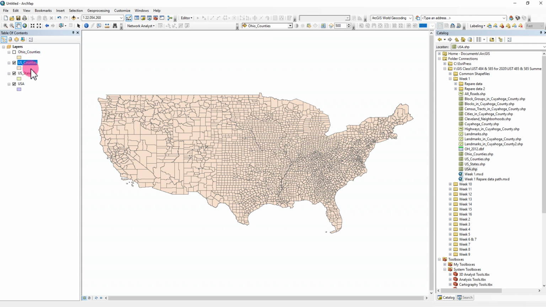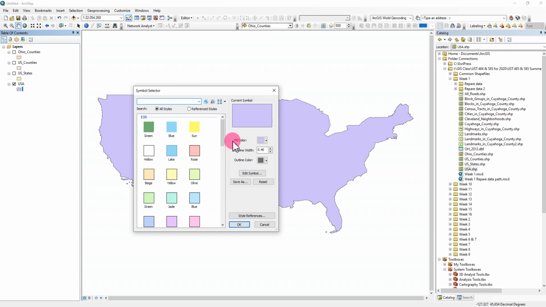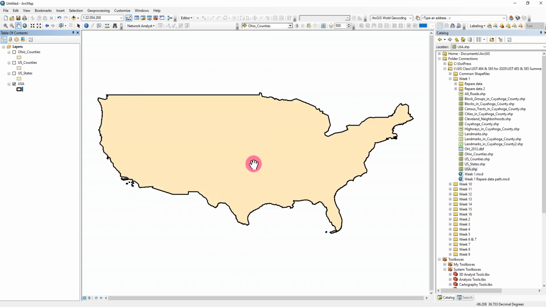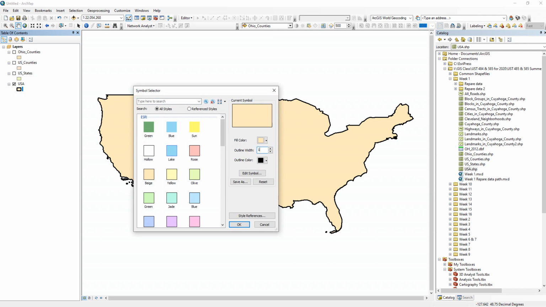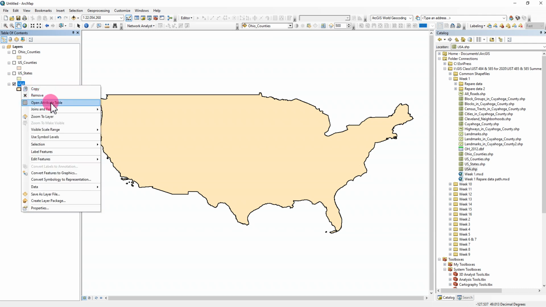So also look here, I just turn on Ohio, and then I turn on the USA, and then you just click that purple box, click this, and then you can change your color. If you want to have thick outlines, you can change it like this. You can do like this, okay? But I don't like the very thick outline, so you can do 1.25, so it's going to be a little bit better. This is the US.